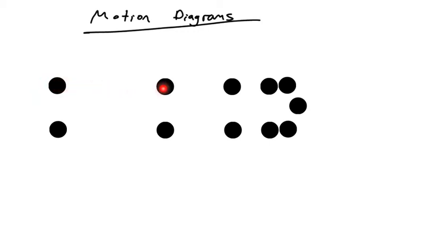Initially, we have big spaces between our first couple of dots. That tells us we have a big velocity there. It's moving to the right initially, so we're going to have a big arrow pointing to the right for velocity. And then that spacing is decreasing as we go to the right, so we have a smaller, maybe not quite that small, but a smaller arrow anyway, going to the right. And a little smaller, a little smaller, a little smaller.